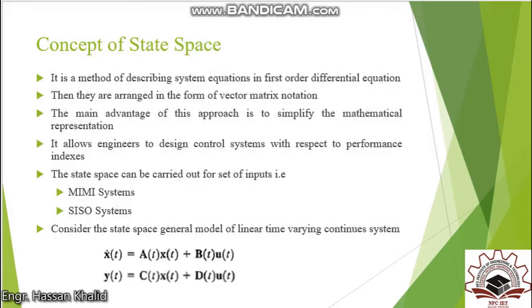Now first of all, let's discuss the concept of state space. The state space method is basically used to represent the whole system in the form of mathematical equations. It describes the system equations as first order differential equations, or first order difference equations. Then they are arranged to form vectors and matrices. I hope you are well aware of the linear control system, in which you form the state space equations where A, B, C and D are the matrices.